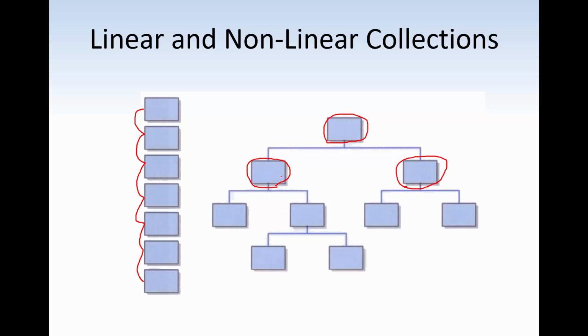In general, I would say it's when you have a collection and it's not really clear how it's ordered. Do I look at the left first or the right first? When it's not clear what order I would look at them in, or what order I print them out in, then it's nonlinear.